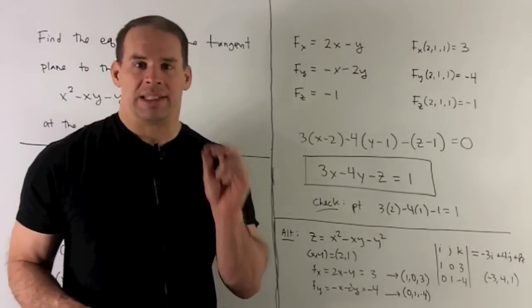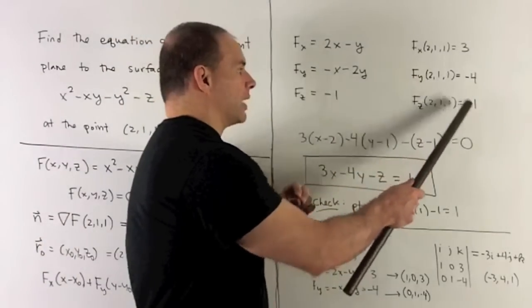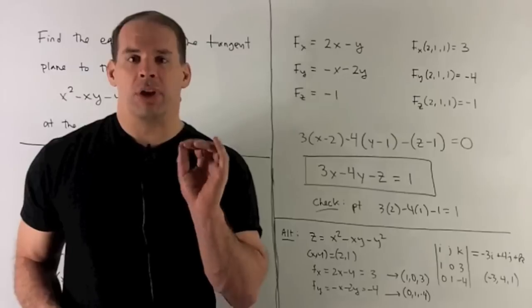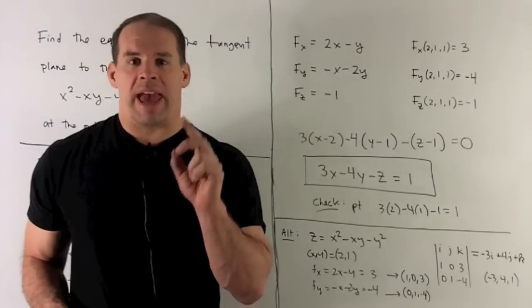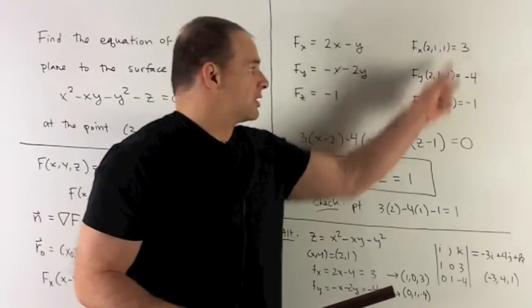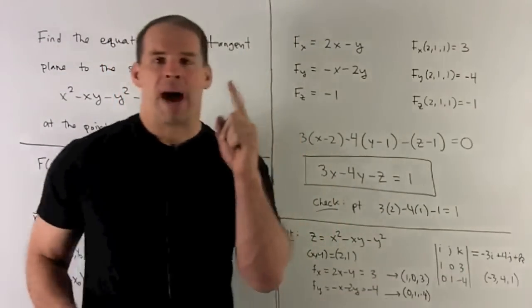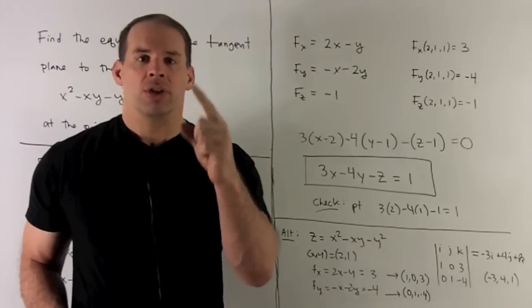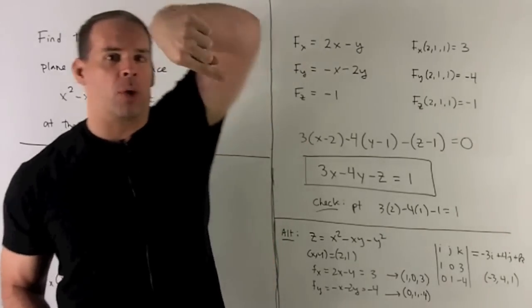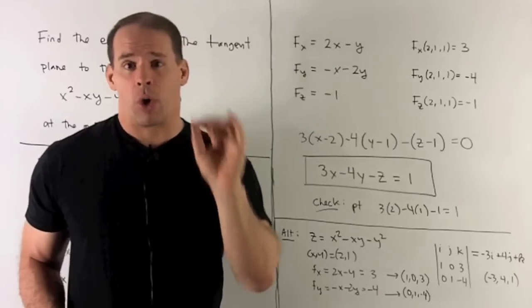If you note, it's not the same vector we got before. Before I got (3, minus 4, minus 1). But we're safe because the normal direction can be any vector that's perpendicular to the plane. If, for instance, I take this vector, the vector that's coming out is just minus 1 times that vector. So if this is perpendicular, then so will be this vector here. So this checks our normal direction.